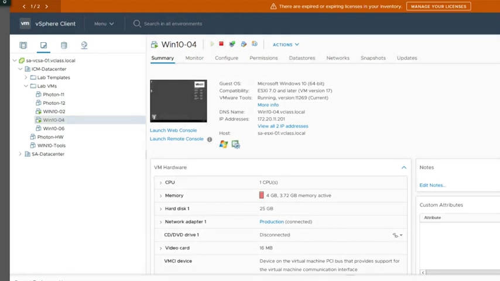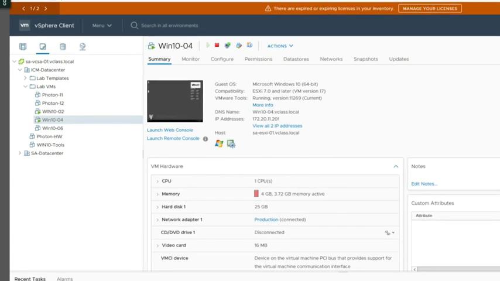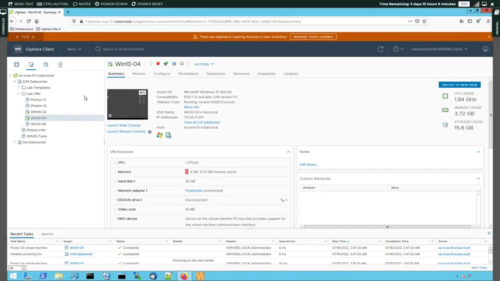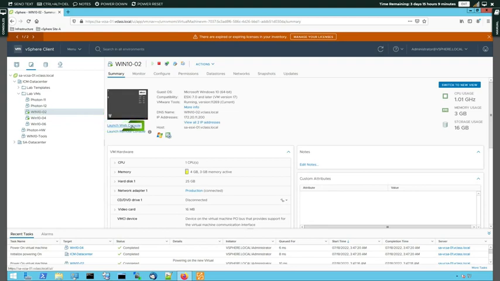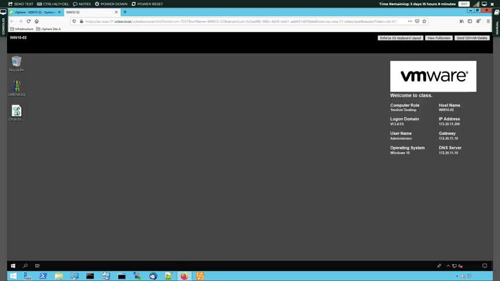And what we want to do now is start a continuous ping on VM Win10.02 so that we can later, when we actually migrate the virtual machines, verify whether or not we see timeouts on these pings, whether there is an interruption. So let me go back to virtual machine Win10.02 and launch a web console.